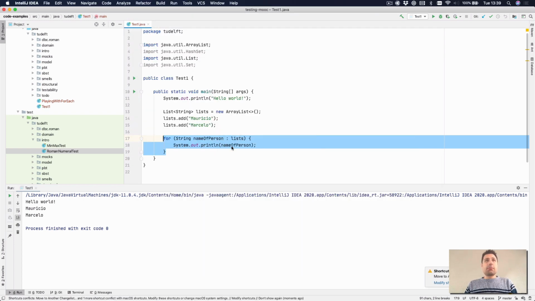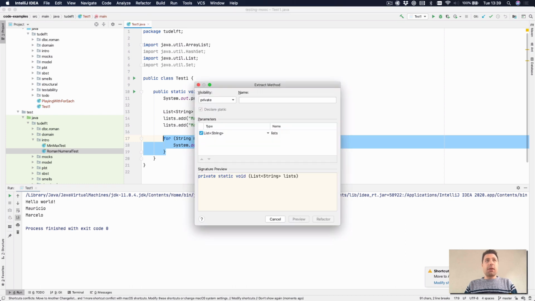So it's Command Alt M on my keyboard, and then it opens this pop-up and it asks me what's the name of this method, and I'm going to put print all the names. Note that IntelliJ is very smart, so it knows that if I'm going to move only those 3 lines to a different method, this method has to receive the list of strings as a parameter.